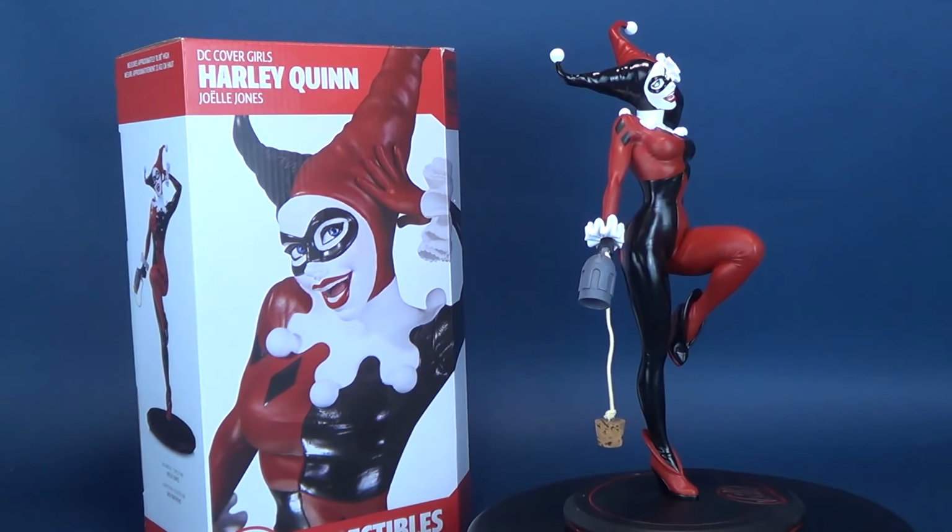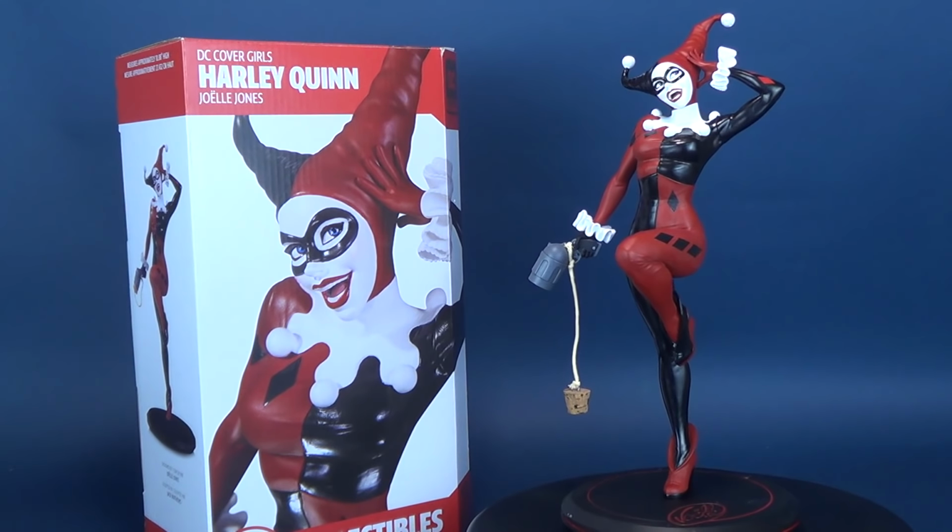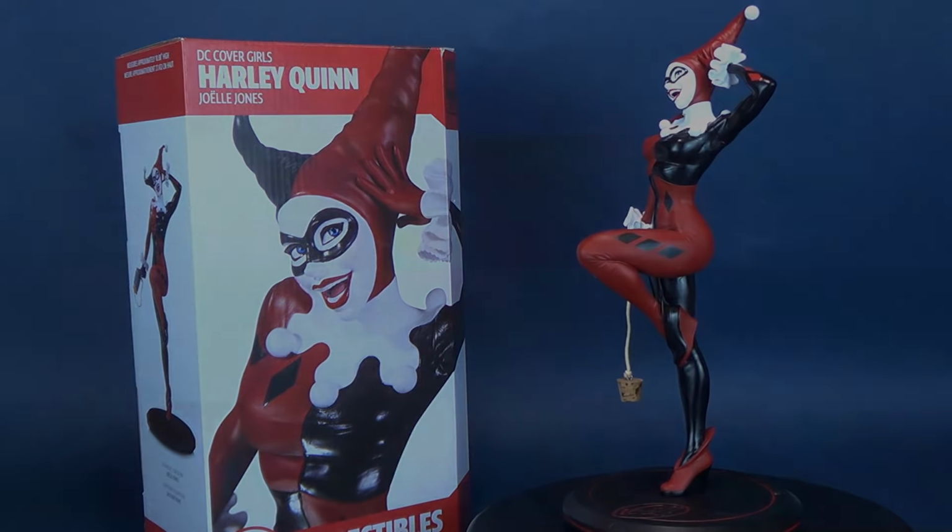Harley Quinn strikes a pose. Here's your look at the new DC Collectibles DC Cover Girls Harley Quinn Joelle Jones statue.